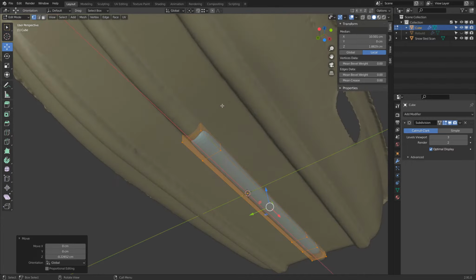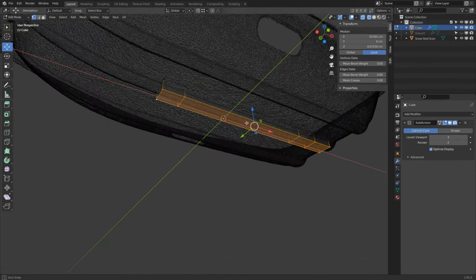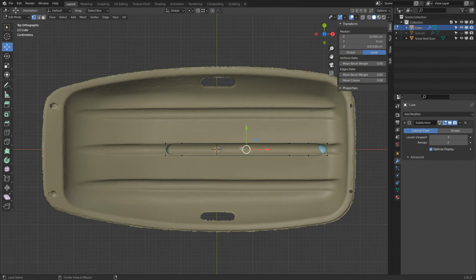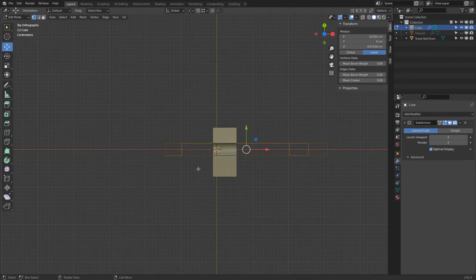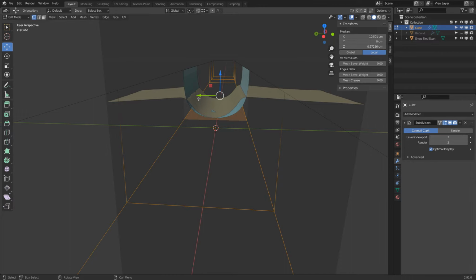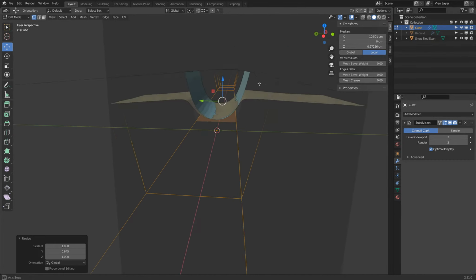Alt B to go out of this cut section view, and then we select only the lower points. Okay, you see it, not the rest. Let's go top view, Alt B. One more time, and then along the y-axis we scale it, S and Y. There, okay, that starts to look pretty good.